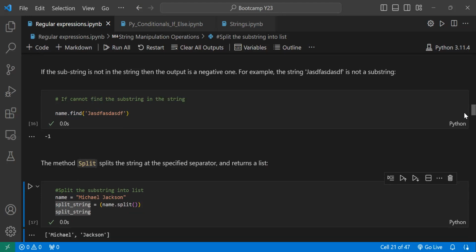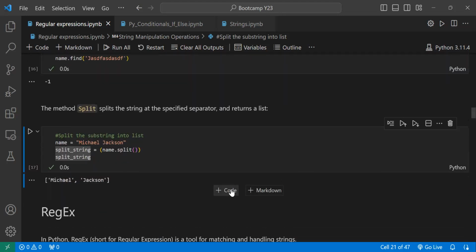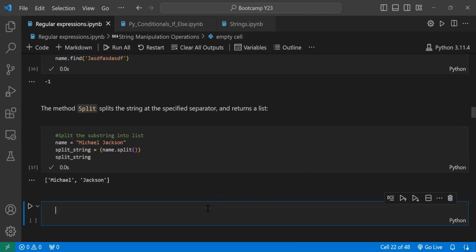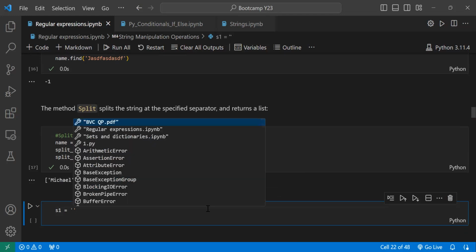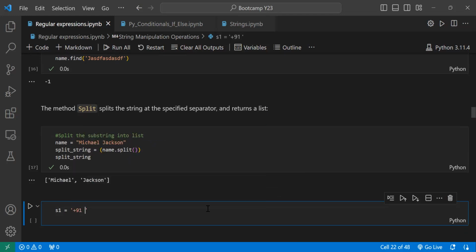So that is where the new topic comes in, that is regular expressions. For example, I have some string like this, let's say +91. Suppose we have phone numbers.